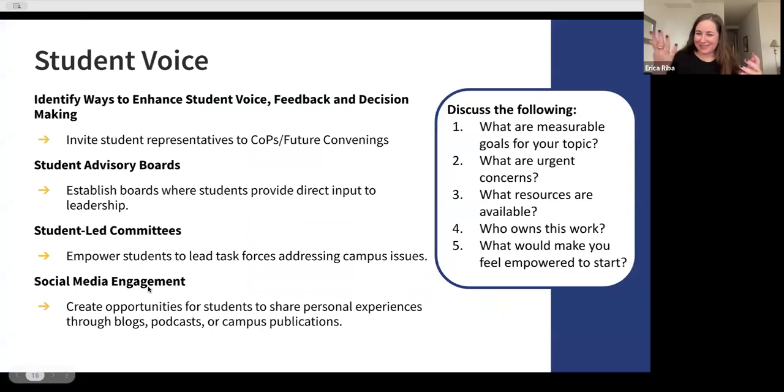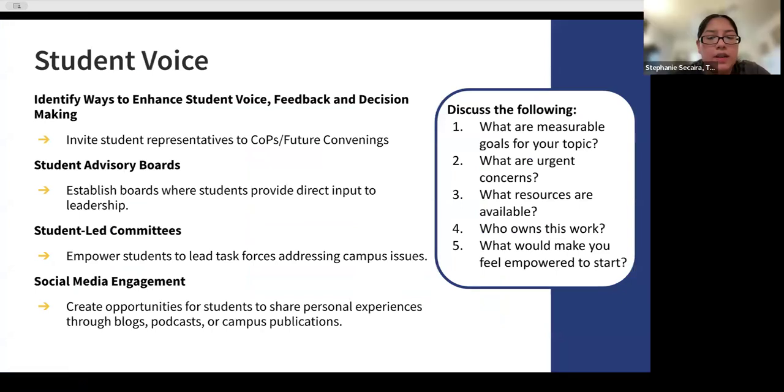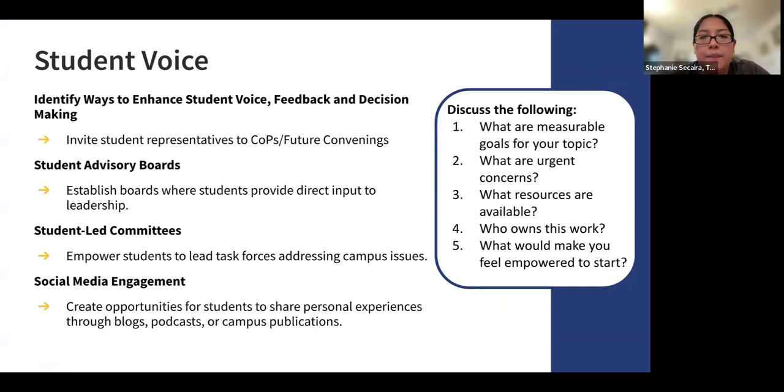Student voice. Yeah. So going on to what we were talking about, I think Carrie really went into this, really talking to our students and hearing what they need. When Jed is working with schools and in our programs in general, we're really looking to students for their perspective and their voice, because we are working for them and we want to make sure that their ideas are incorporated as much as possible. And so one thing we thought of was maybe asking students to join future community practices or convenings. We think it'd be a great way to have a student present, and also weigh in on their needs and what they're hoping to look for in the future. And so maybe we can think about what are the steps to get there.